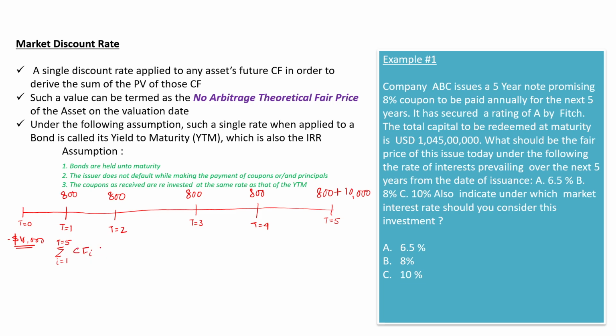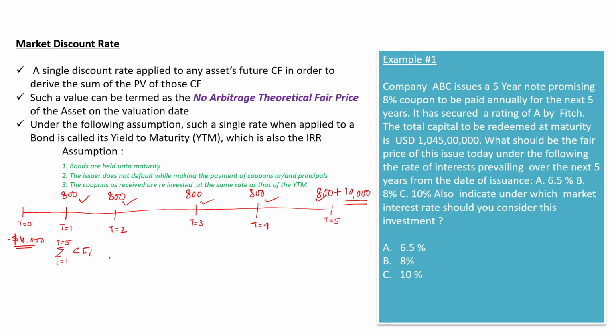And how many cash flows am I receiving? I am receiving actually 5 cash flows: the 5 coupons and, ultimately, my initial principal which I had invested. So all that I have to do is, under different market discount rates, find out the present value of each of these cash flows and sum them up. If I sum them up, then that becomes the theoretical fair value of this security, right?